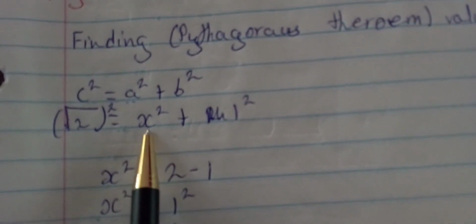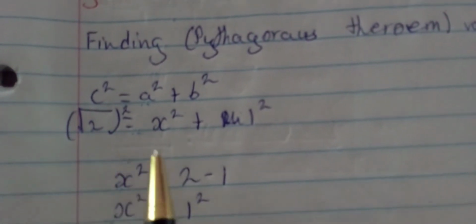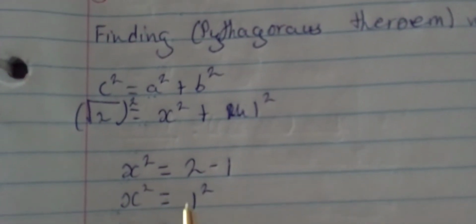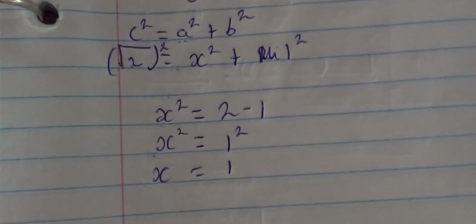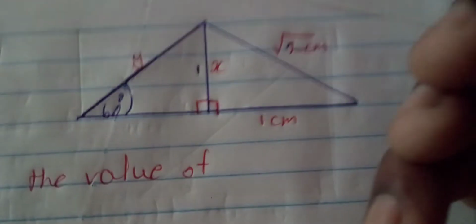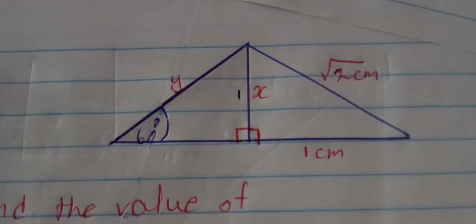We can further simplify this. I switched the x over to that side of the equation and brought my 2 onto the other side to make it easier to deal with the constants and then the variable. So 2 subtract 1 gives me 1. It was squared, so I found the square root of the two of them. The square root of 1 is 1, and the square root of x squared cancels out. So now we can see the value of x over here is 1, and given this value we can go ahead and solve for the rest.